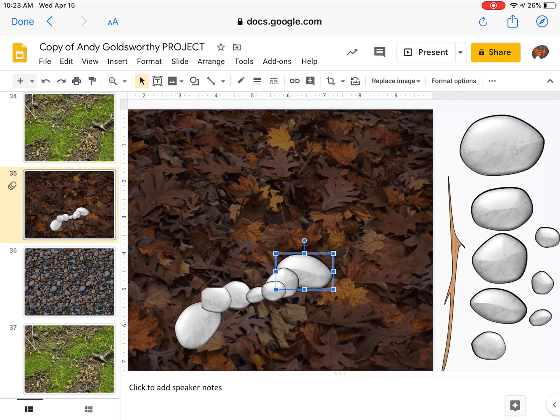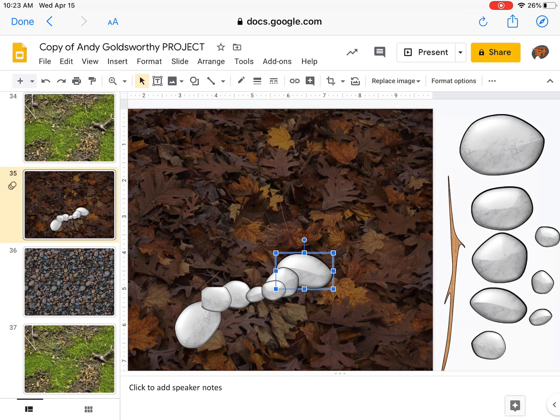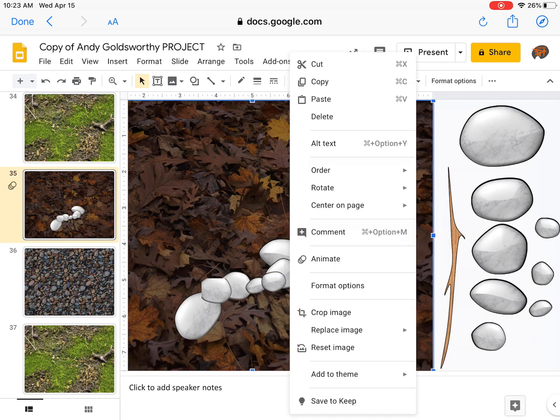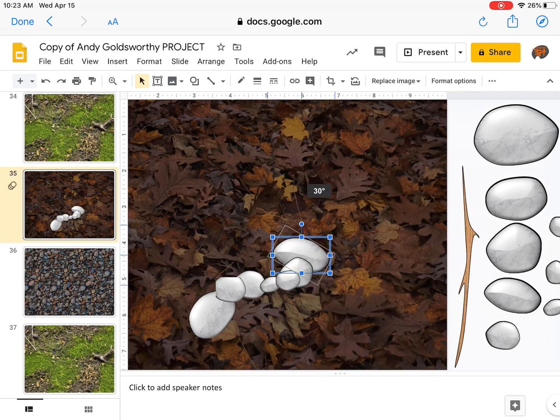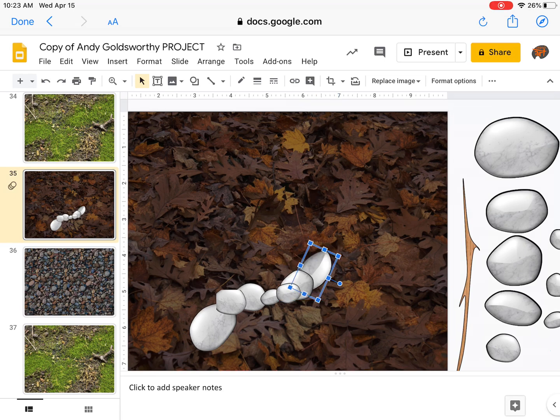Oh my gosh, my fingers. If you get impatient, just breathe and try again. I'm having a hard time rotating that. There we go. I'll just start curving a little so it makes a bit of a spiral.